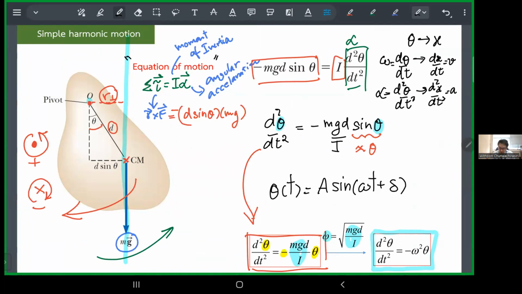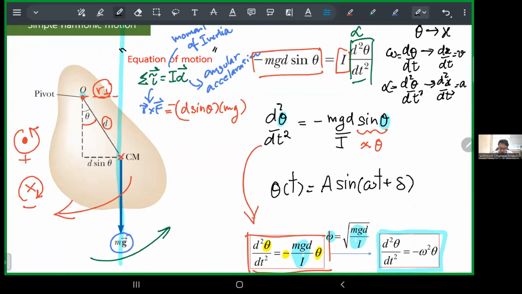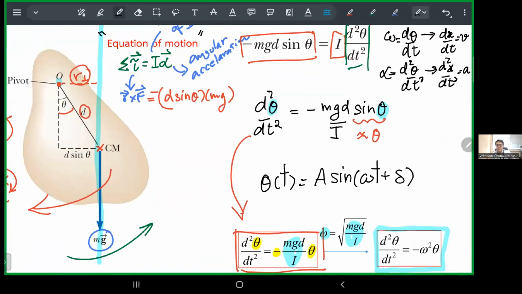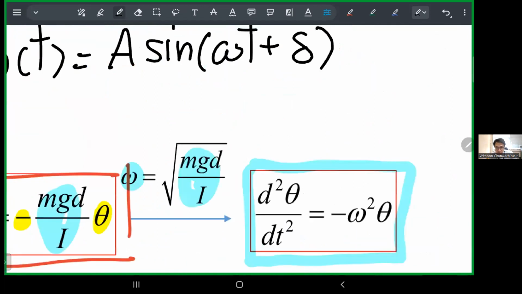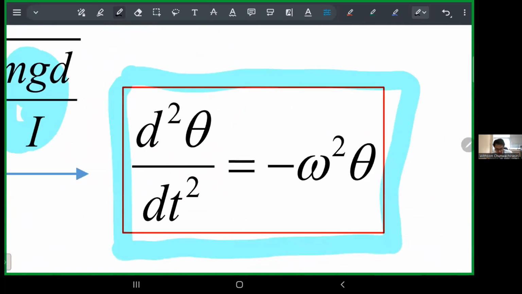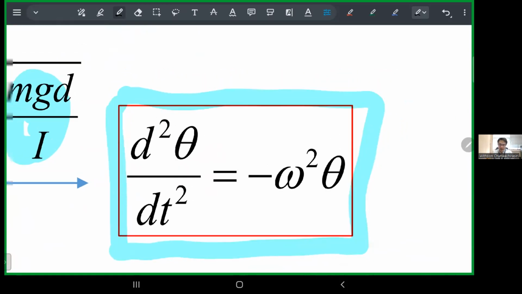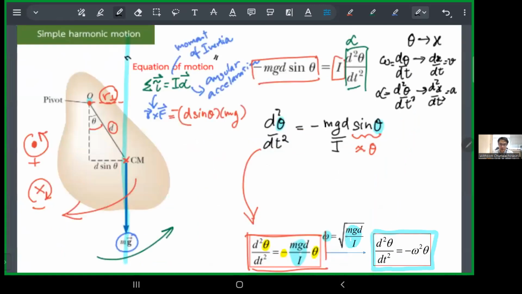So the only thing that you want to take home today is this, right here, guys. This is the equation that you want to take home with you. From now on, in your life, anytime that you have a second order differential equation, the reason it's second order is because of the second derivative right there, whenever you have a differential equation that looks like this, you don't have to solve anymore. The answer is definitely sine and cosine. Be done.